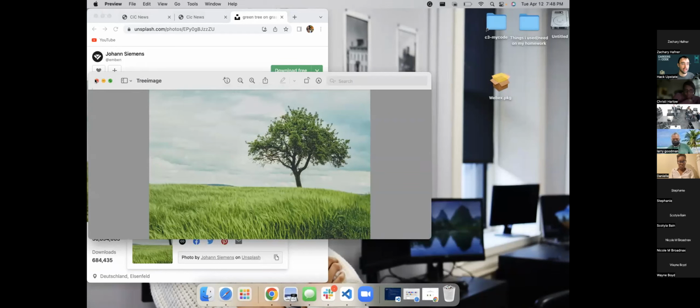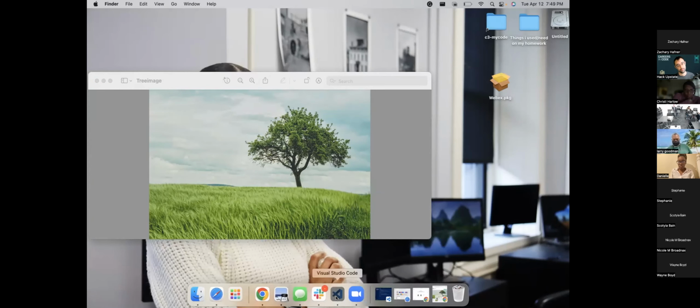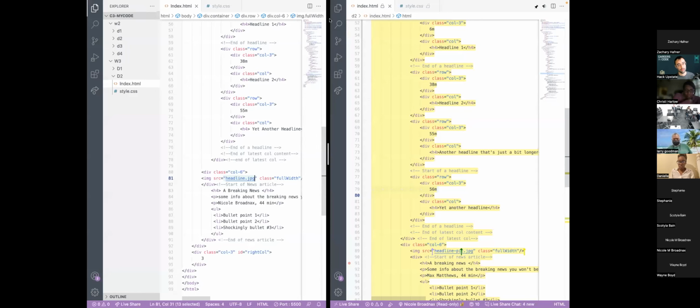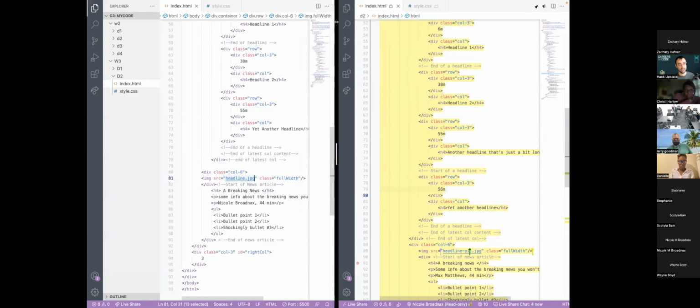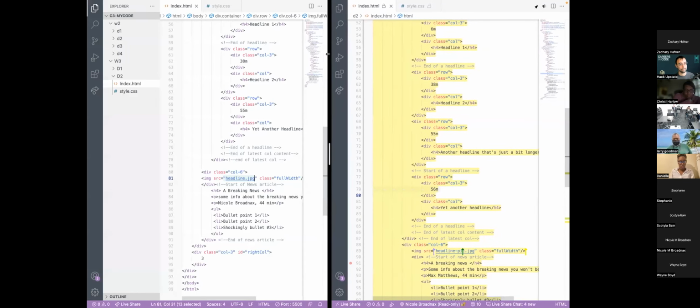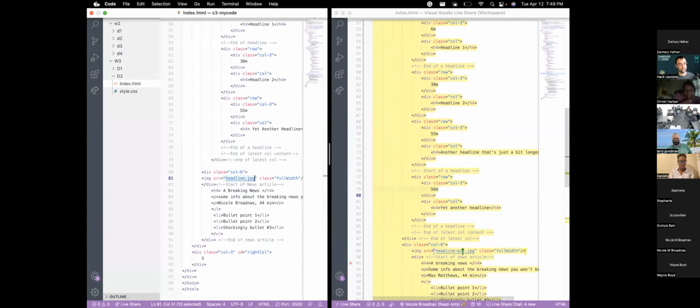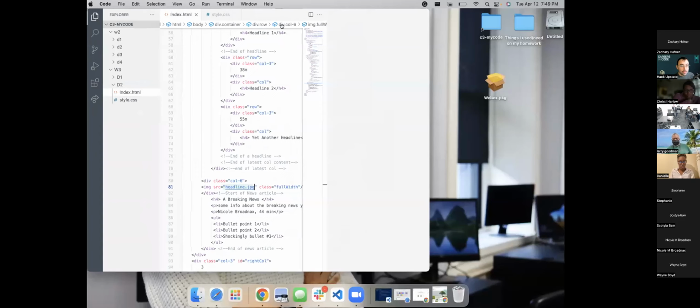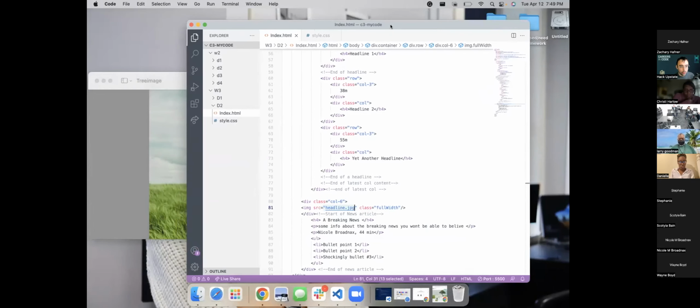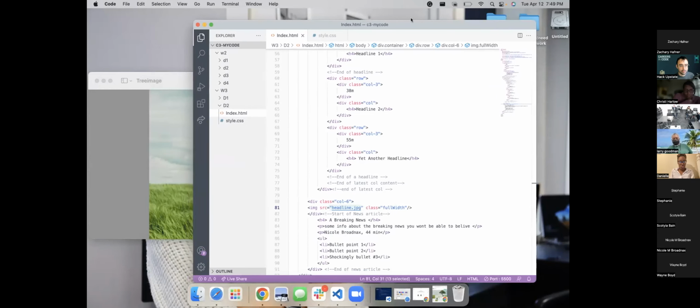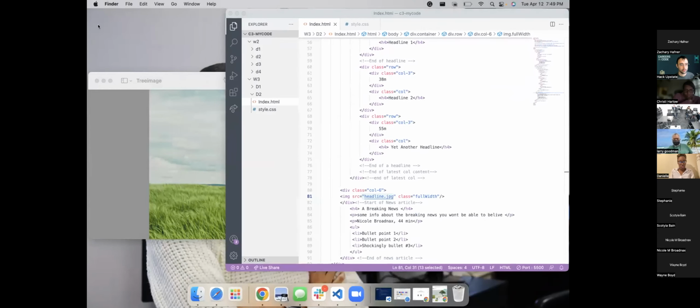Okay, and what we want to do is go back into VS Code. Come out of full screen mode because we need access to the files. And then we're going to go to Finder. File, new window.